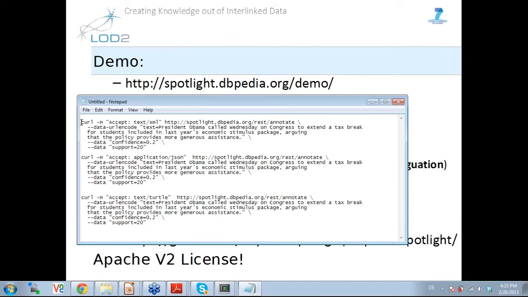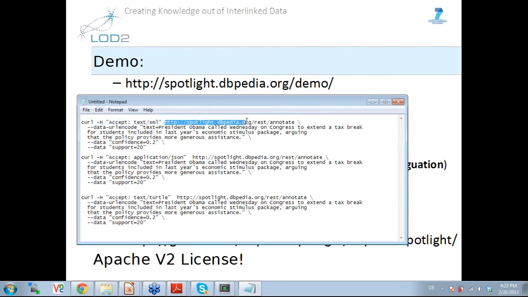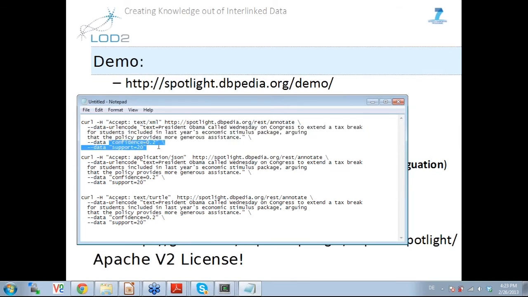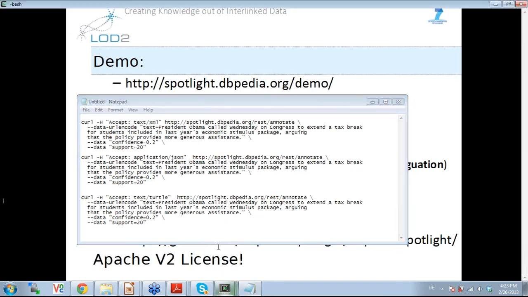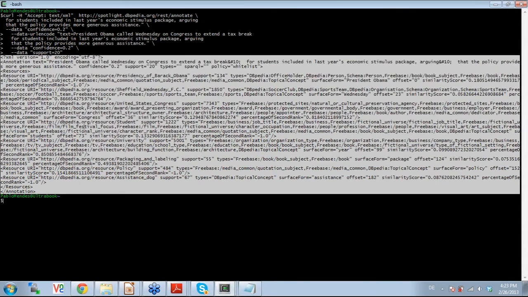What we have here is a command line that calls our API /annotate and asks for a return in XML format, gives it a text about President Obama, and sets some parameters, confidence and support. When you run this on the command line, you get a response in XML pointing to many DBpedia resources that are being mentioned in this paragraph.